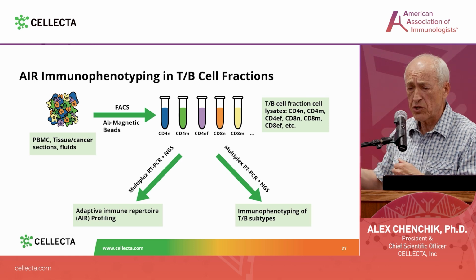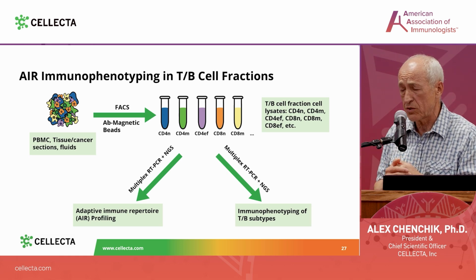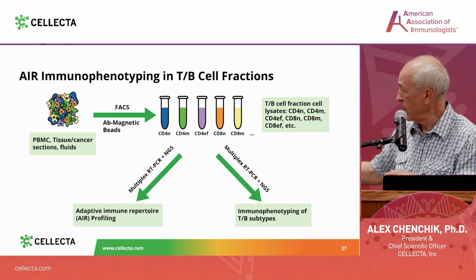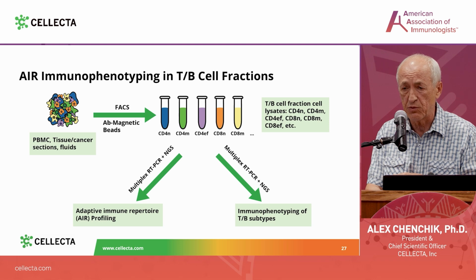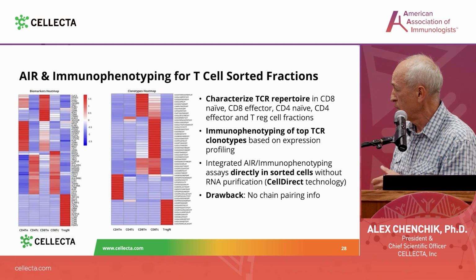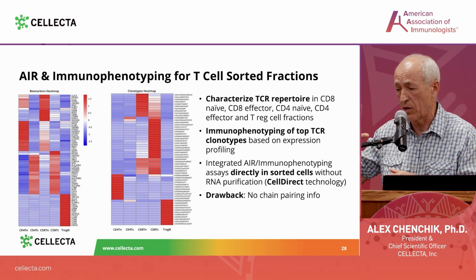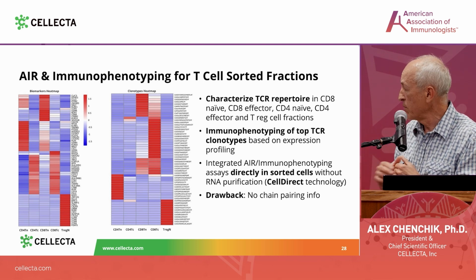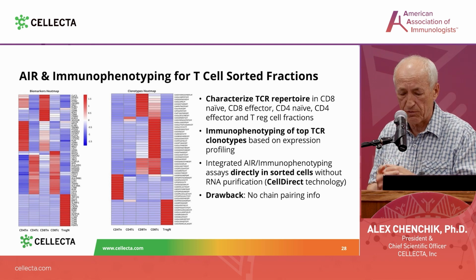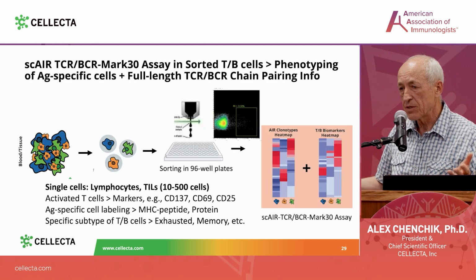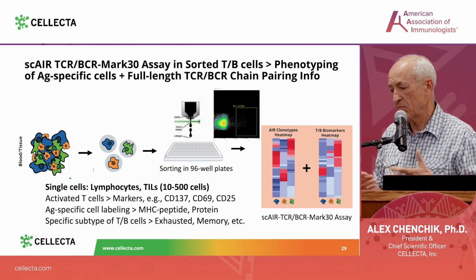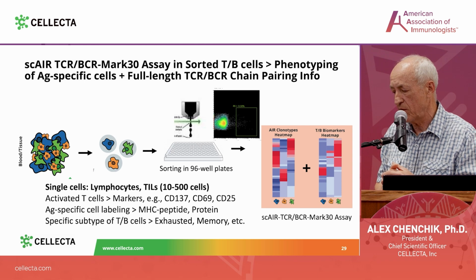So here's an illustration of how it can be done, for example, for cell fractions. You sort cells for different naive, memory, effector cells, CD4, CD8, and do both expression profiling and adaptive immune repertoire profiling. And you generate data like shown here on the next slide. For each cell fraction, you get a set of immune receptors and key markers which correspond to these specific cell fractions, which allows you to characterize the phenotype of these cells. A similar strategy works if you just analyze a small number of cells, and here's an application which is very typical.